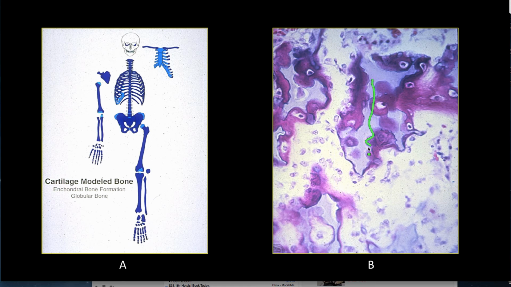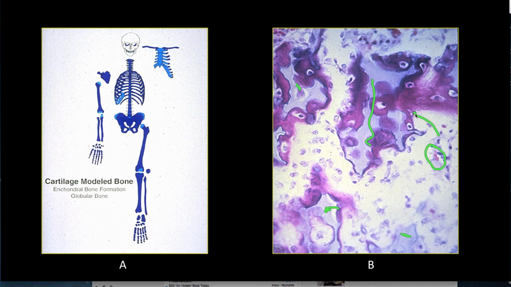You see it here, here, here. This calcified cartilage is the template on which is deposed pink staining globular bone, which is another type of woven bone, which arises from the surrounding fibrovascular stroma.